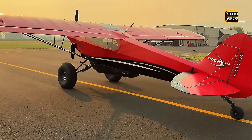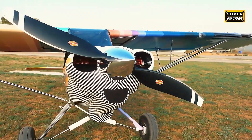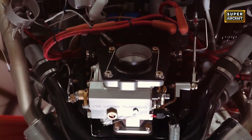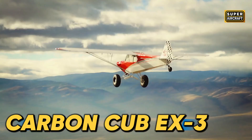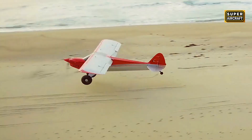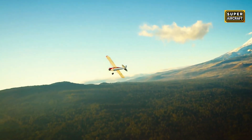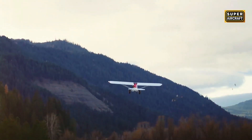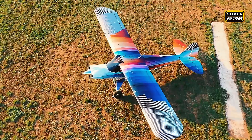Montana ranchers watching YouTube videos of Carbon Cub operations popping off riverbeds in 300 feet finally understand why legacy Cessna 180 ownership no longer makes economic sense when comparing acquisition costs against actual backcountry capability delivered by modern experimental bush plane technology, optimized specifically for short takeoff and landing performance. The Carbon Cub EX3 represents the pinnacle of contemporary ESTOL kit philosophy, combining 4130 chromoly steel tube fuselage with aggressive carbon fiber weight reduction strategies.